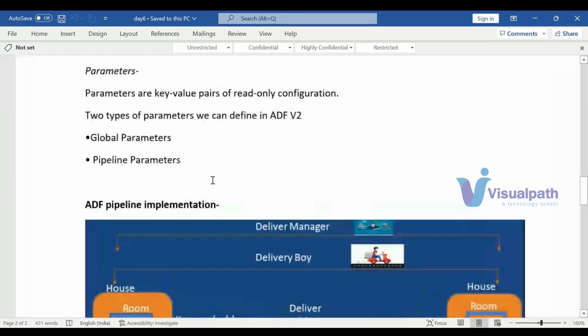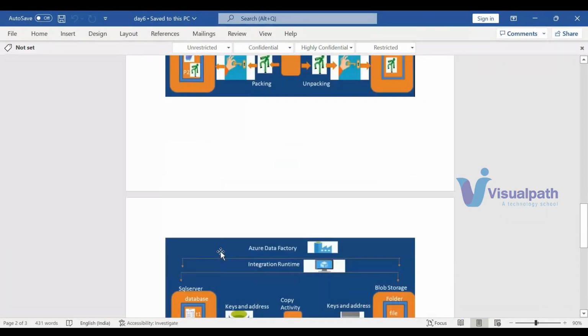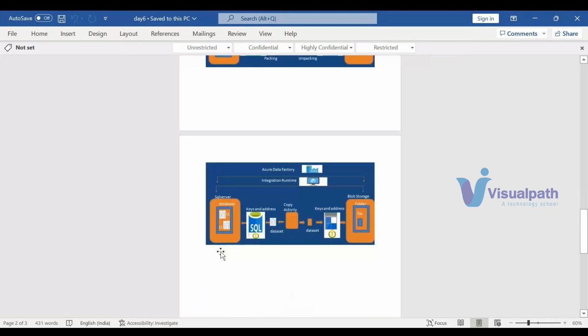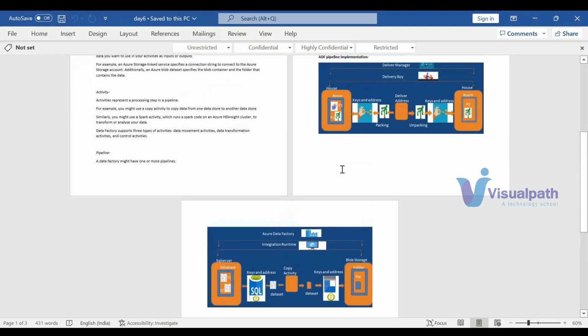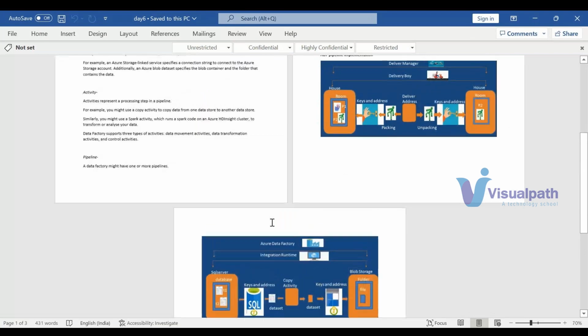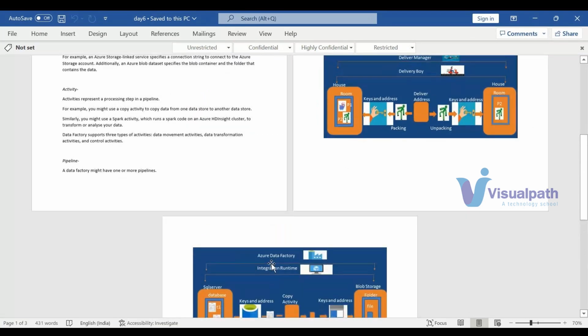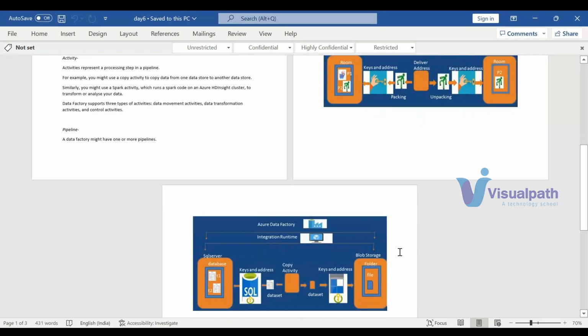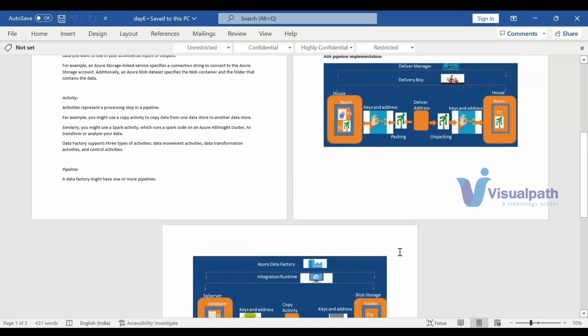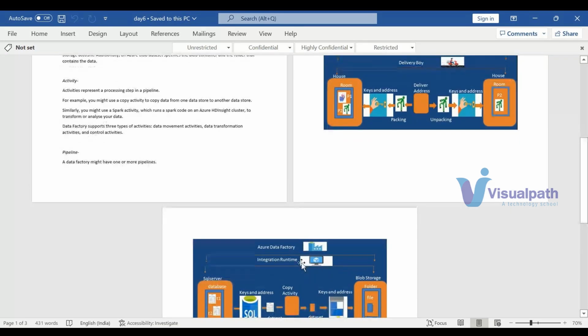So here we have seen an example scenario comparing the Azure Data Factory. Azure Data Factory's role is similar to the role of a delivery manager, whereas the integration runtime can be compared to a delivery boy.